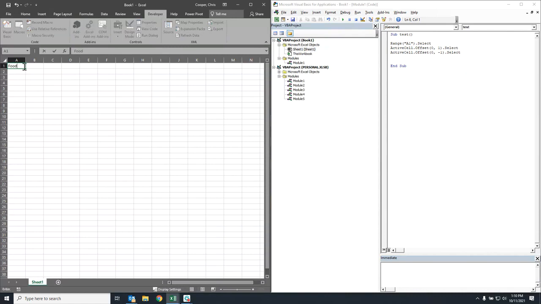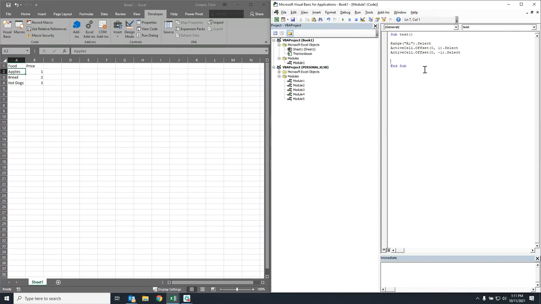We had the food, like apples, bread, and hot dogs, and then we had the price, let's say 1, 2, 3. When you typed in a cell and you wanted to know the price of that food, you could use the .Offset method to determine what the price of that food would be.